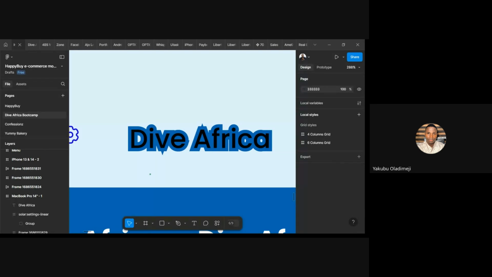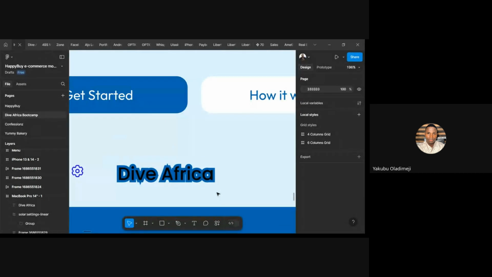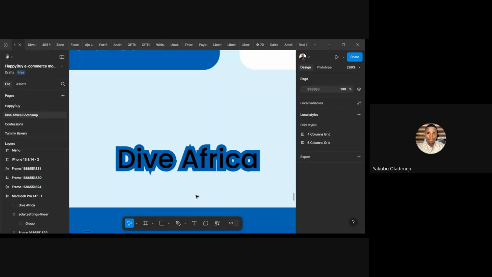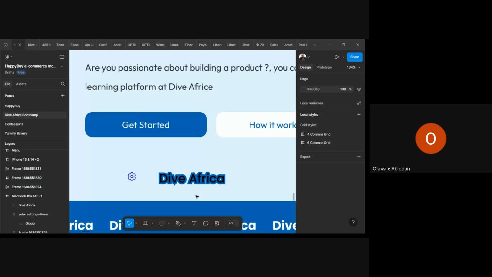So this was all you did on your design, right? Yeah, I'm having difficulty with this particular design. Why did you give it a stroke like this? I'm trying to copy a logo that I came across on the original app.